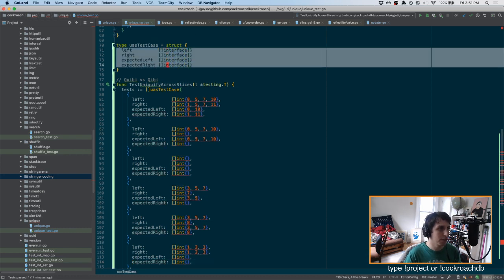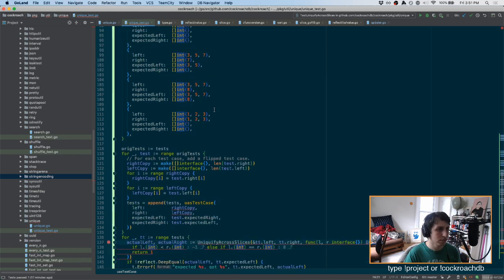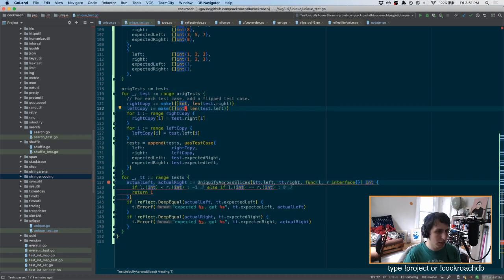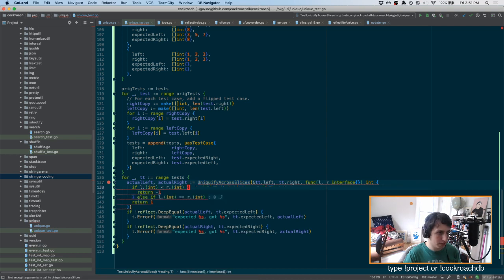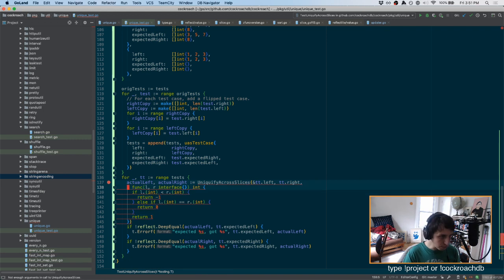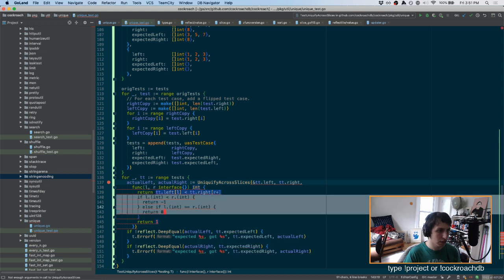And likewise here. Cool. Then here, I think we want these to be ints as well. Int. Now we just get to edit the call to our actual function again. It's going to be a bit different. So this is going to say return tt.left of L is less than tt.right of R. Much simpler.